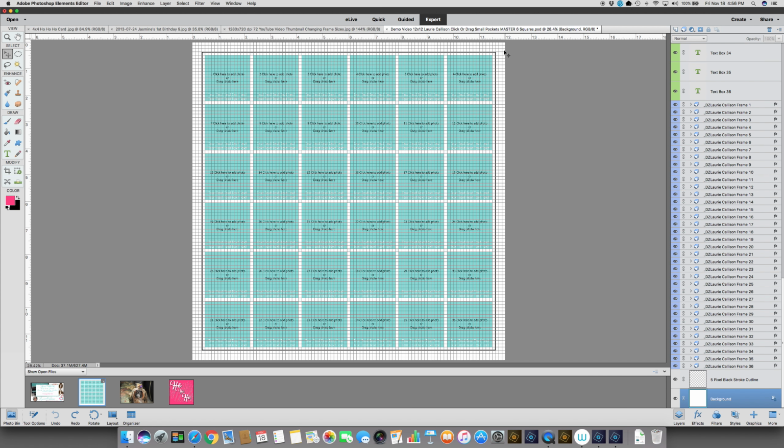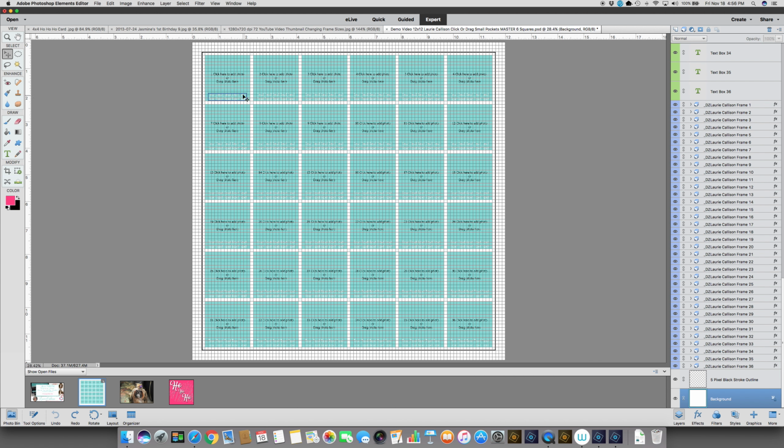Now, one thing I want to point out is all of these templates are designed with a 1/2 inch border around each side so that if you decide to use this layout or any of the other layouts in my Quick Pockets line in a photo book, you don't have to worry about any of the photos or the text being cut off in the gutter of the photo book.